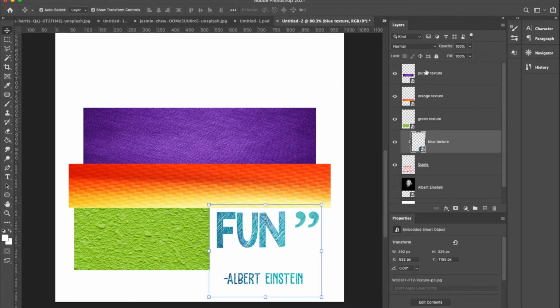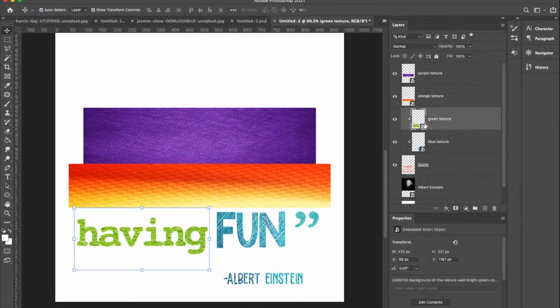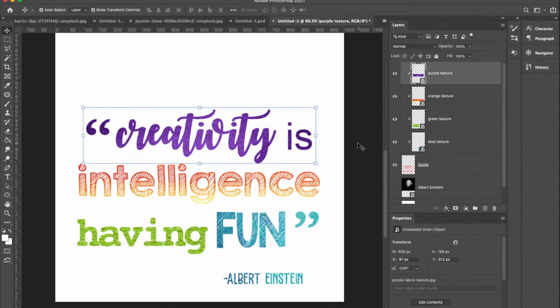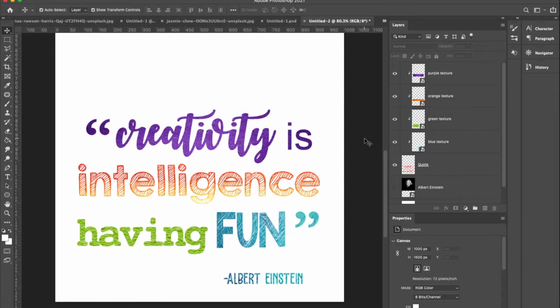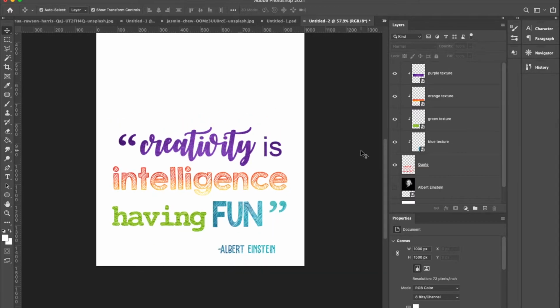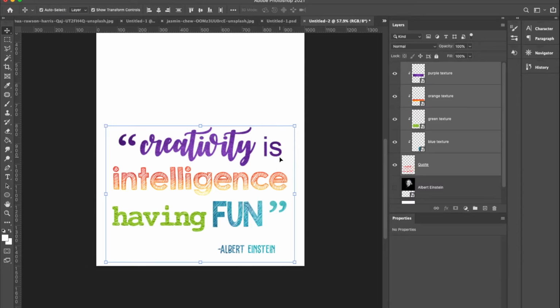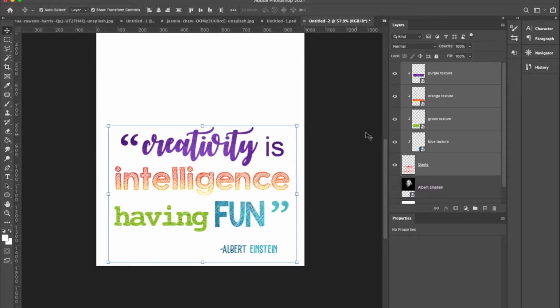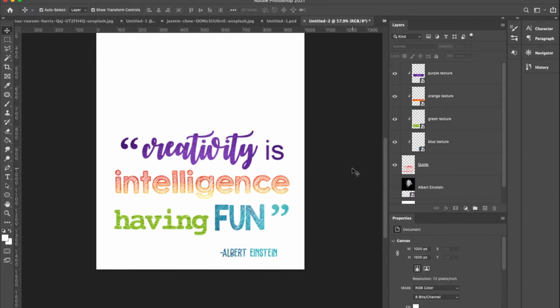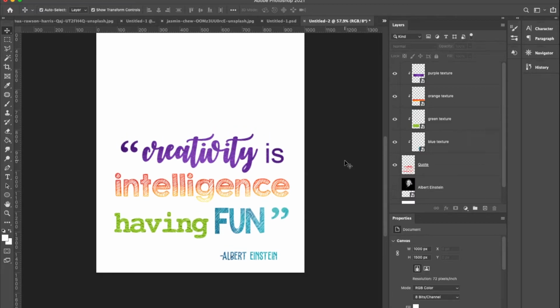And I can do the same with the other textures, okay? Because if I apply clipping masks to this, they will be masking the next normal layer. So I am creating clipping masks, and without effort and with little time, I created a cool effect for my quote, okay? I can even select everything and align it a little bit more because I think it wasn't centered. Very good. So that was very simple.